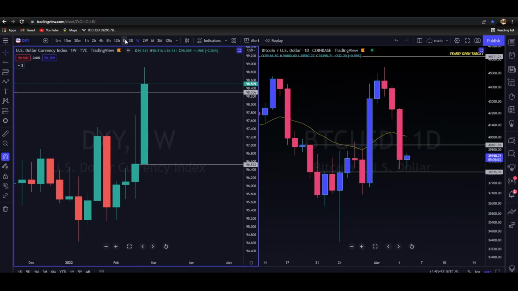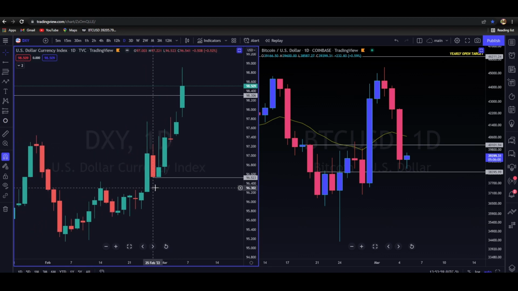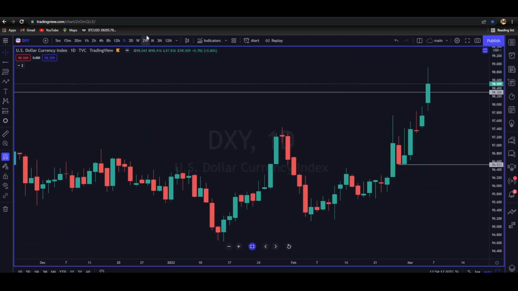Let's go over here and get to the daily so you can see this last bearish day. Then you had a bearish day here. So 3 days ago, you had a bearish day. 3 days ago on this asset, you were pushing higher, and then you started to retrace as the dollar started to move higher. Now the dollar is into a potential weekly resistance level.